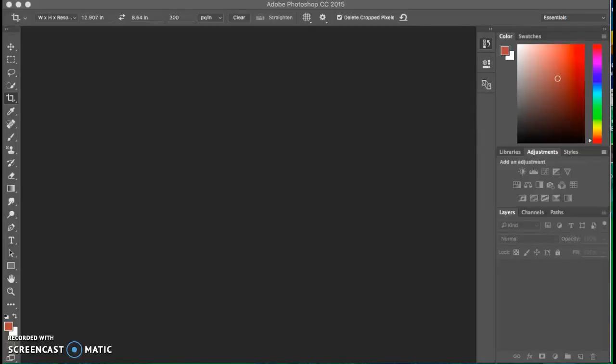In this short screencast, I'm going to show you how to crop your photos according to the rule of thirds using the crop function in Photoshop. The first thing you're going to need to do is access your images.